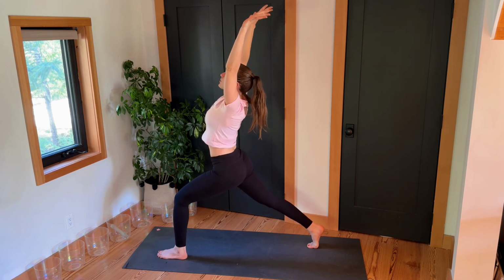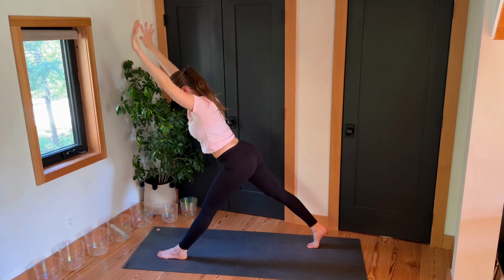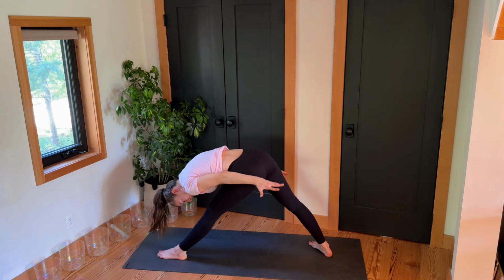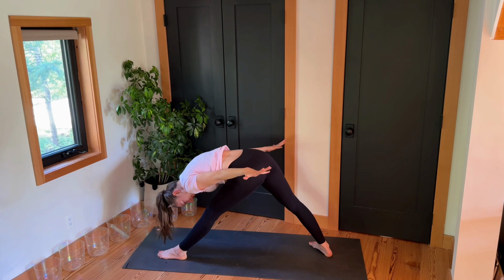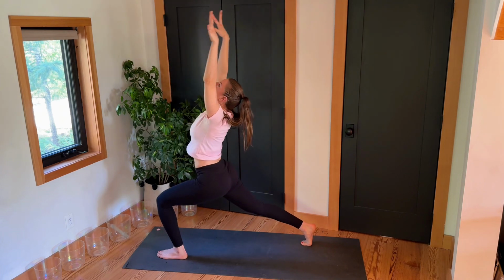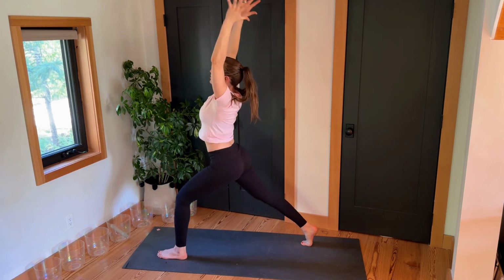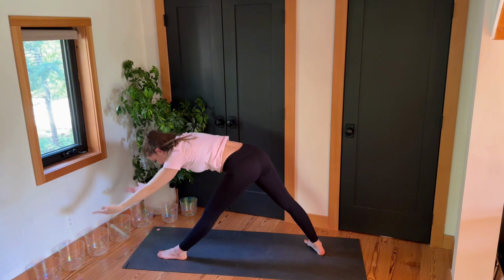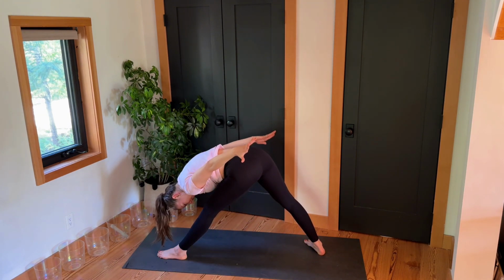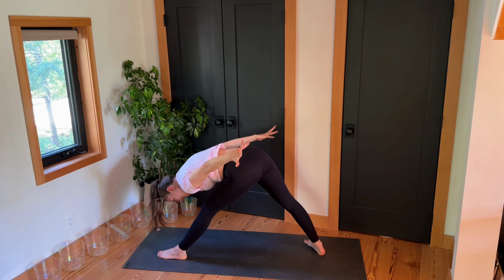And as you exhale, straighten the left leg and bend over that leg, folding over your warrior one leg and palms facing the ground, sweeping behind you. Inhale, bend back into warrior one, reach up, look up. Exhale, straighten the front leg, rinse over it, folding over the leg as you swing the arms behind you, palms facing the earth. Three more just like this.